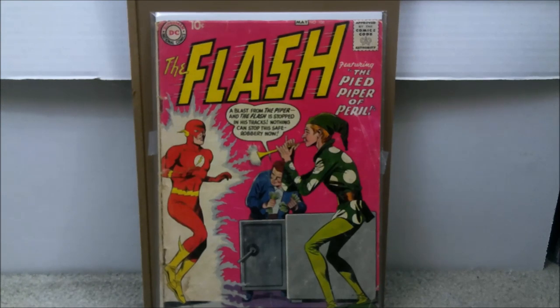So before I make a bid on something that I'm not familiar with, I want to make sure I check what's significant about the book, what the going rates are, what people are paying for that book. Because just because it says, let's say, a value of a book is $500, just because they say it's worth $500 doesn't mean that's what they're paying. Some people pay $600-$700 for a book that's only worth $500. You see it, for example, with Hulk 181 all the time.